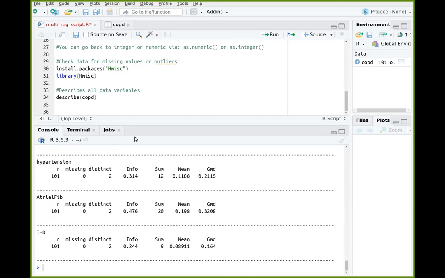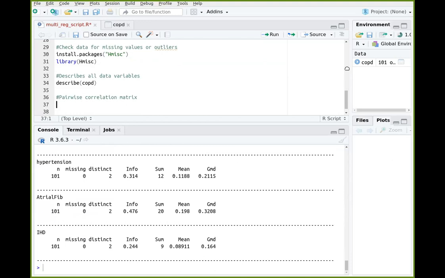Now I wanted to talk to you about pairwise correlation, because that's part of what we're doing in multiple regression, to see the association between variables: when one variable changes, the other changes as well. To create a pairwise correlation, which is a set of correlations among various variables of the data set, we're going to need to use continuous variables, because correlation is about continuous variables. We can use integer for this correlation, which is technically not continuous, but at least it's numeric.